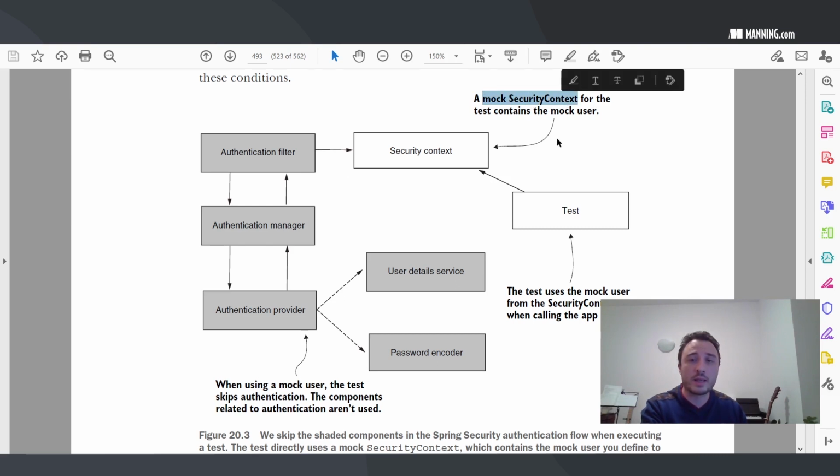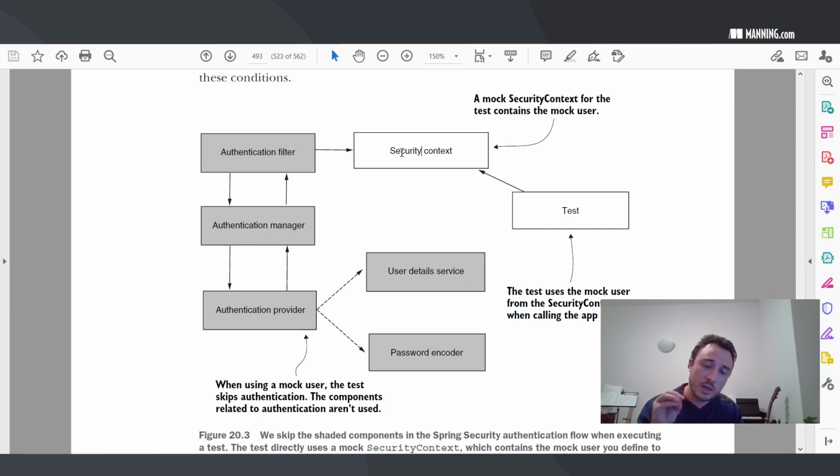So see here I specified in the annotation this is a mock security context. It's created by the test and only used by the test, and inside this security context we have a mock user, the mock user whose name is Mary, and it didn't go through the authentication, so that's why you can actually use any name you'd like there.